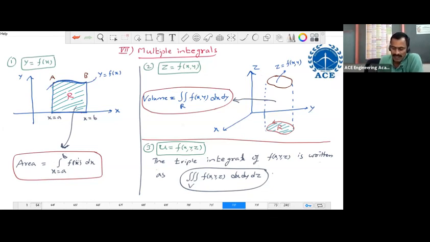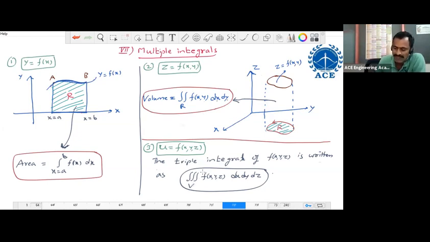We integrate this integral along the x-axis from a to b only. Okay. Next, we integrate this double integral over the coordinate plane only. Single integral is the integral along the x-axis, because the integral is with respect to x. So along the x-axis we evaluate. It is the integral with respect to x and y, so we evaluate this integral over the xy plane, because on the xy plane, the region is the projection of this object only. Similarly, here we evaluate the triple integral over the volume regions.